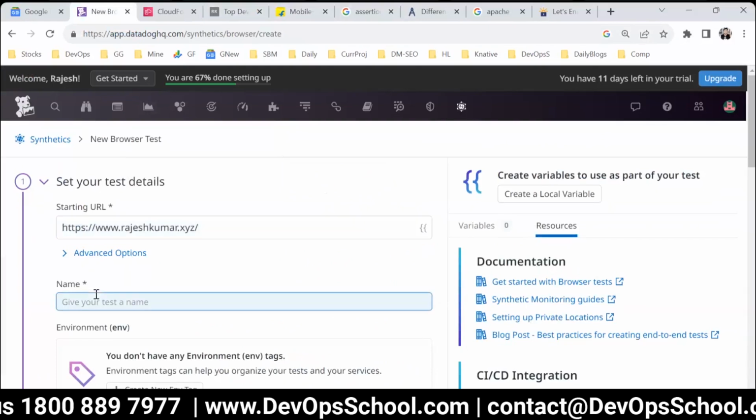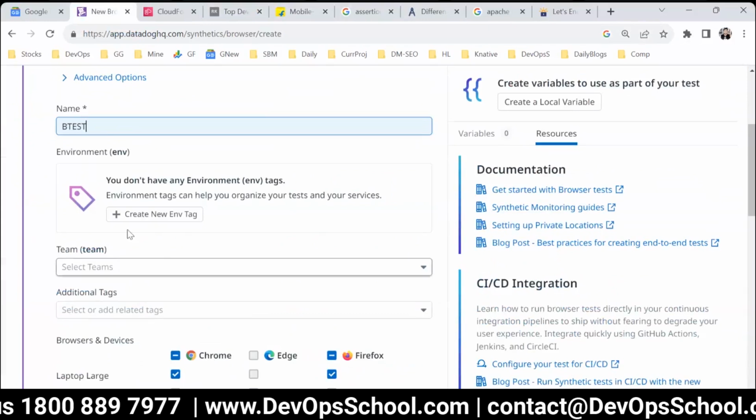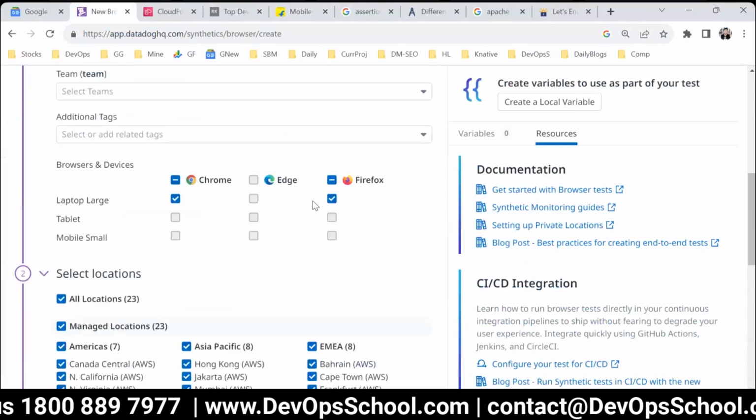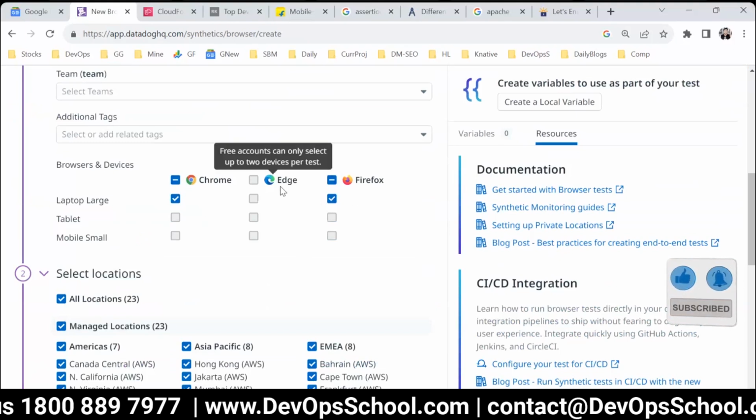Now, name: browser test. Okay. No need to select which browser now. So these are the supported browsers and devices. Chrome, Edge, Firefox. Large laptop, large tablet, mobile. Laptop is okay. And from Chrome and Firefox, I want to know.